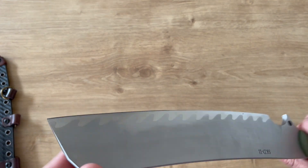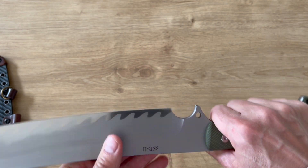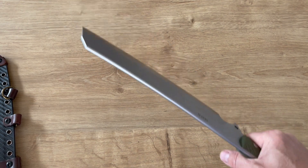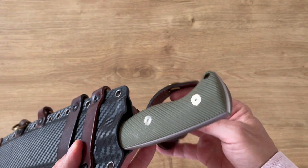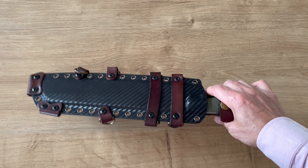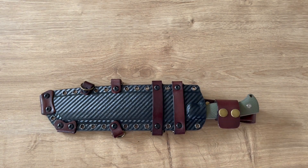I wouldn't beat anything too hard with it at the tip. SKD11 is a very nice steel — I really like it and I like the effects they can achieve on that steel. Let me know what you think, but for my part I really like this knife. Apparently they made very few of these, so I was lucky to get one. I paid around 120 from memory — not cheap, but very good quality.